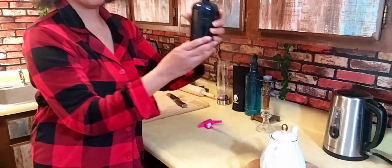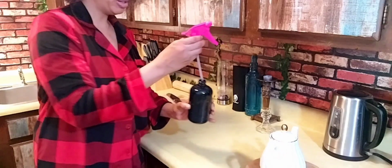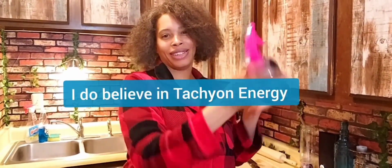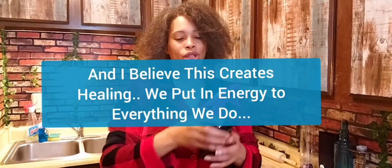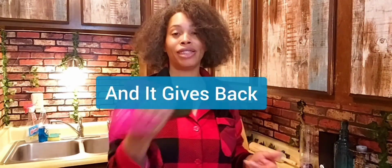And you just want to pretty much fill it almost all the way up. See, it's about right here. I don't know if you can see that. Then you just put your top on. Okay. And you give it a good shake. Just kind of roll it around in there. Shake it really good. Get some of the air out. Okay. And then we're just going to let this sit for a minute while I go wash my hair.